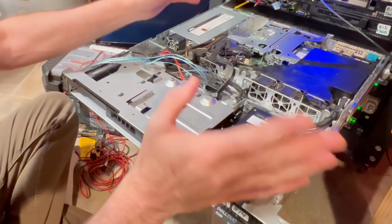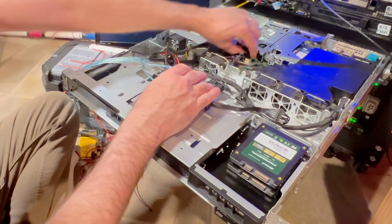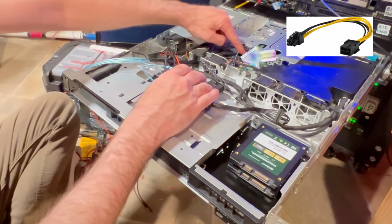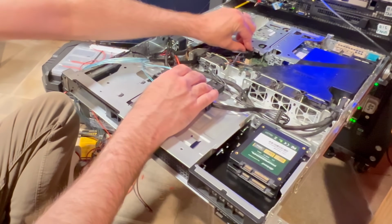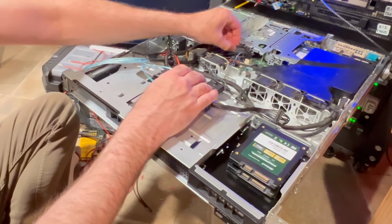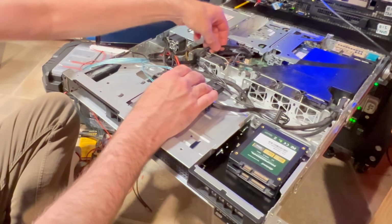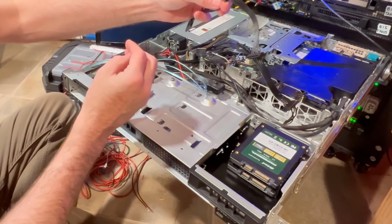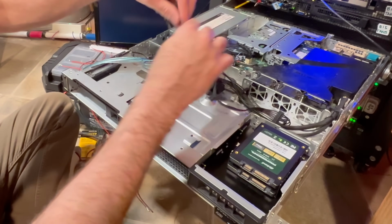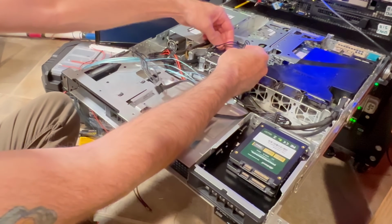The case, which I've already done, so you'll see here, and I'll show you how I did this, is there's a 6-pin power connector right here in the Dell. So that 6-pin power connector doesn't use conventional standard PCIe power connections. So what you need to do is basically look at the schematic, and what I ended up doing here is I took a standard daisy-chained SATA power connector right here and cut those connectors back, and then I soldered them to each corresponding connector on the chassis.